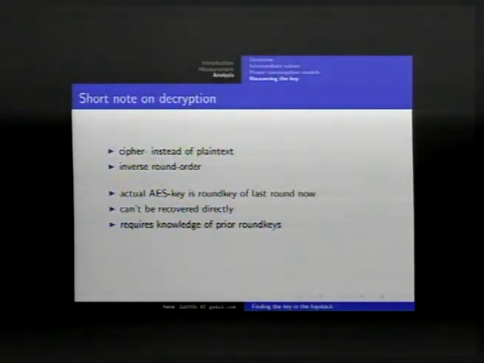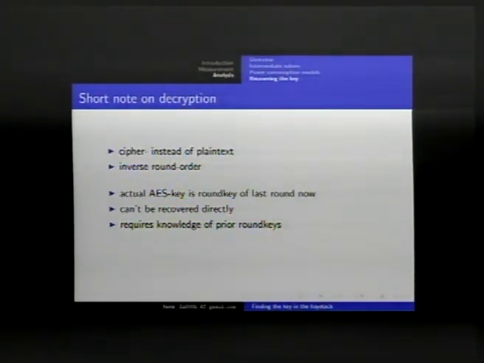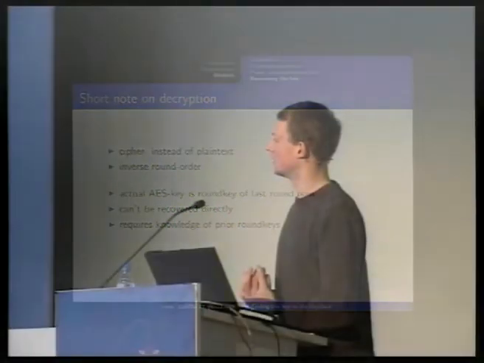Here we start with the last round key, and so we can't recover the AES key directly, but we have to make our way through each of those rounds to get back to the AES key. So this is way more complicated. It is basically just some more analysis steps, and 16 times the 4,000 keys in the worst case.